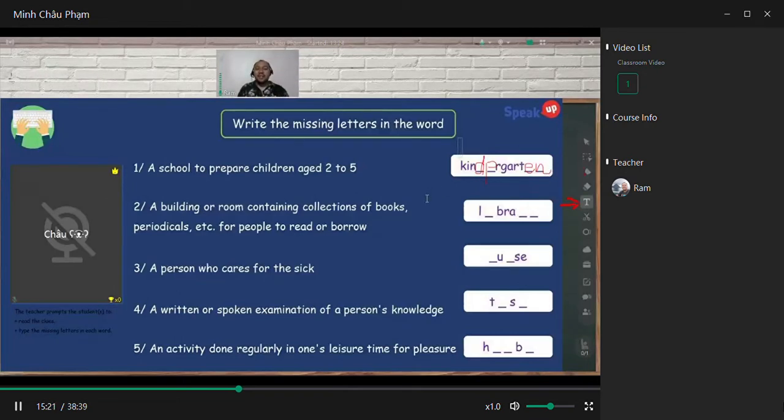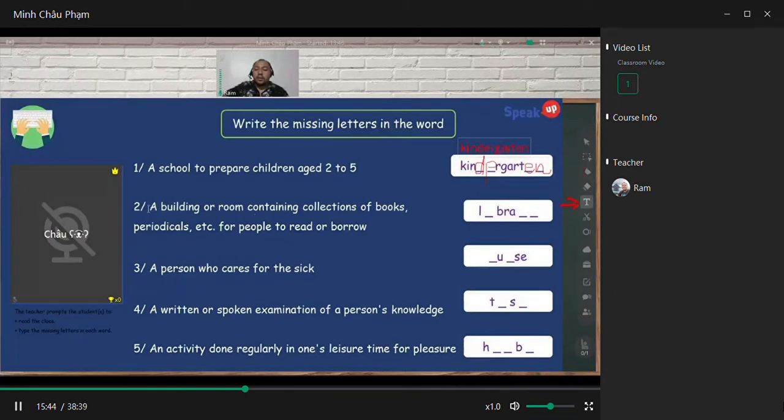It's very close. But the correct answer there is kindergarten. Right. So that's the answer there. Kindergarten. It's like the school that you go to before going through grade school, right? So it's from ages 2 to 5. Okay. So that's question number 1. Let's now go to question number 2.